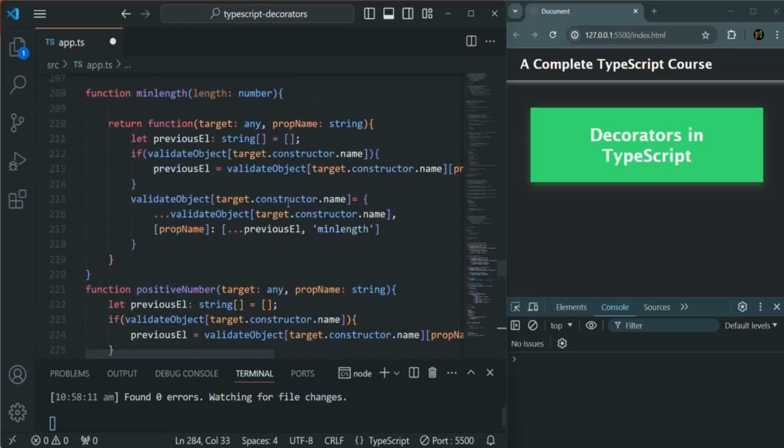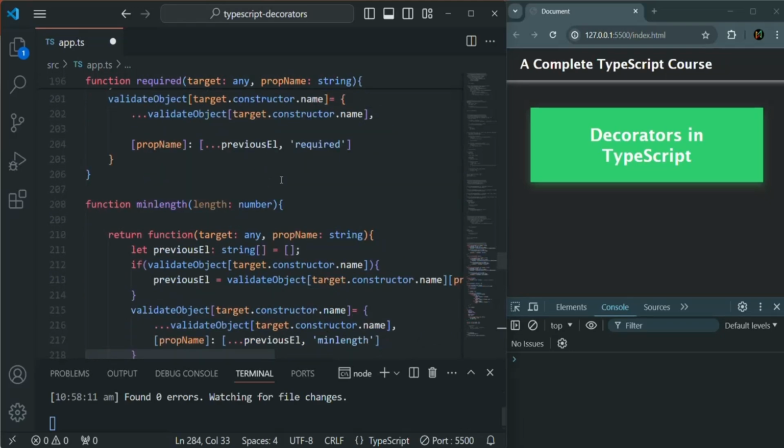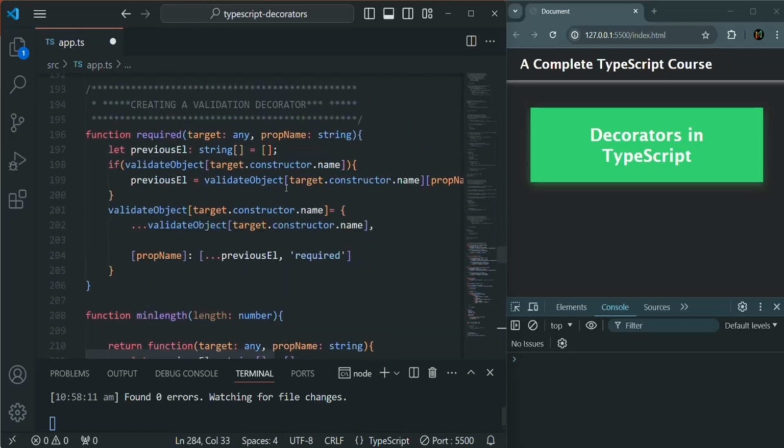But in real world projects, we are not going to create validators on our own. We might be using some third-party library for validation, and we will not have to create any custom validator. We need to create custom validators in very rare cases where the third-party library which we are using for validation does not contain a specific validator which we might need in our scenario. In that case, we will have to create a custom validator. Otherwise, most of the time, we use validators from a third-party library, and those libraries provide almost all of the validators. But anyway, I just wanted to show you how we can use decorators to implement our own validators.